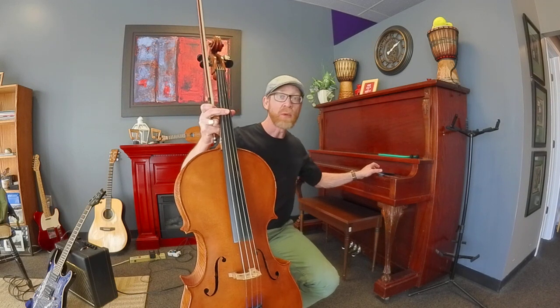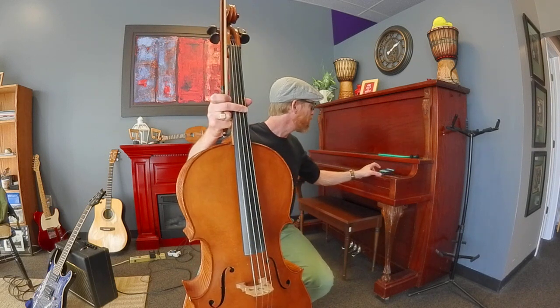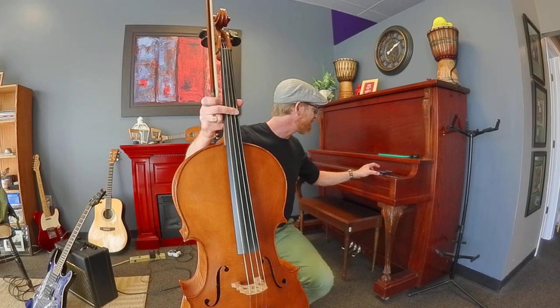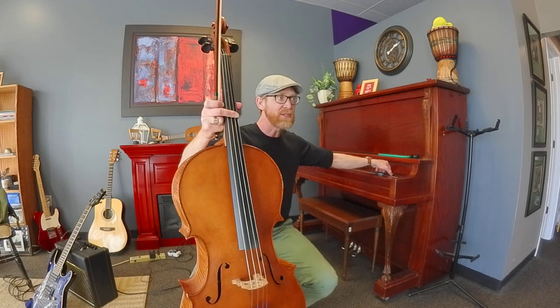D major scale, but we're just going to do the one octave to keep it super easy. Make sure everybody can play along. I know not everybody has that low octave of D major down yet with the extensions and such. So we will just go for a standard one-octave D scale, nice and easy. It's the first one we learn in the Suzuki books.